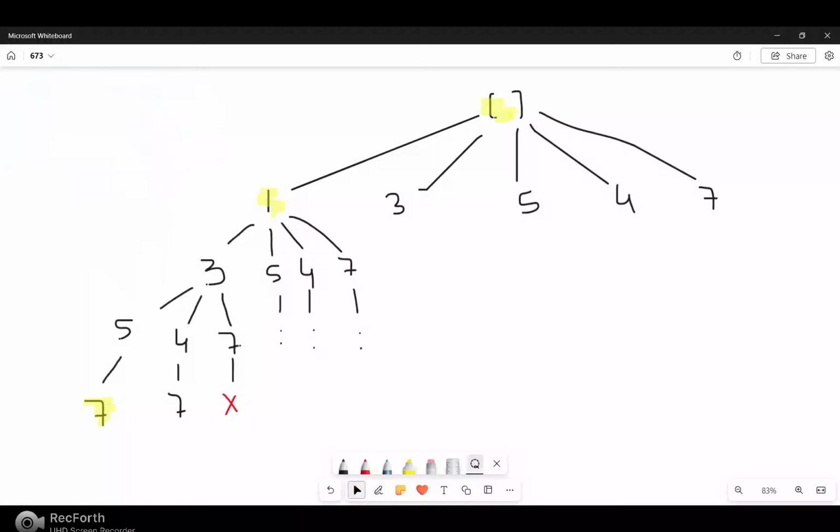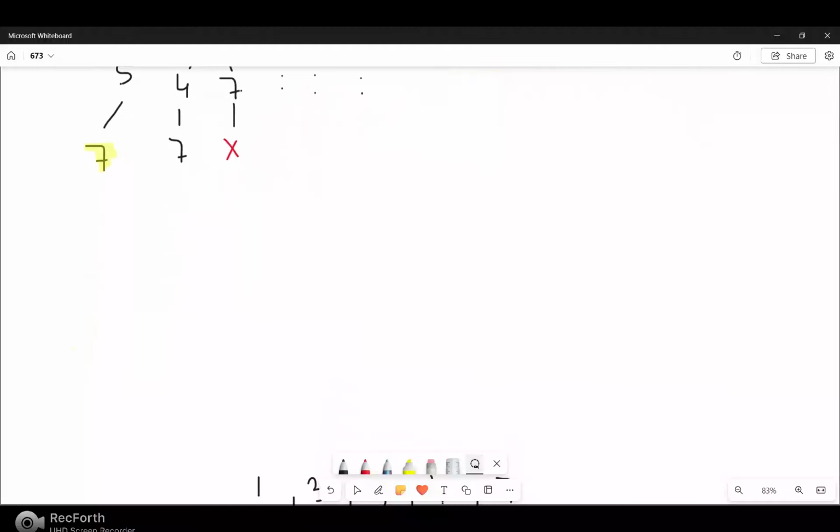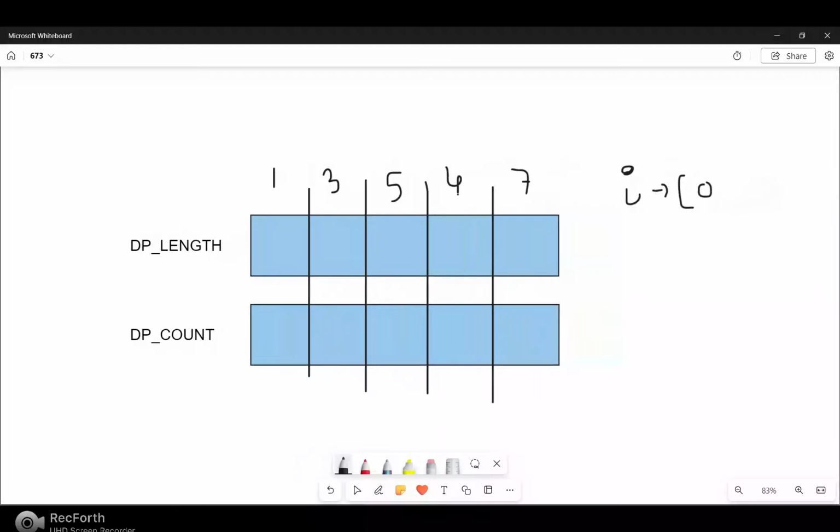So instead of using recursion, I can go for the dp. You can code the recursion yourself. Now to improve it, we can have a simple dp where i goes from 0 to n, where n is not included, and for j we can go from 0 to i, not included.